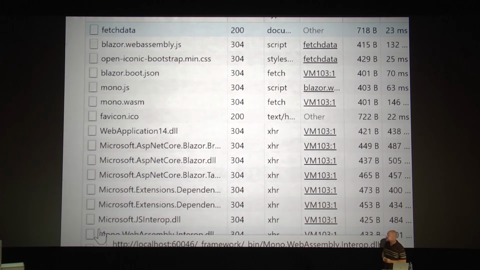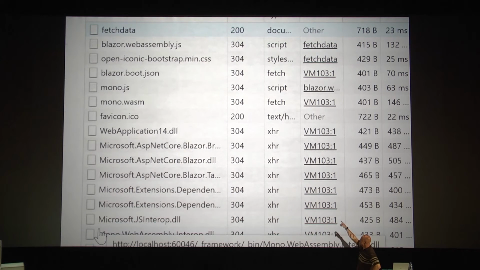Then you'll see this call to blazor.webassembly.js, and also a call to bootstrap. Remember, this is standard markup for the front end. We are not building things with XAML or anything. This is standard HTML and JavaScript, so sure, we can use bootstrap.